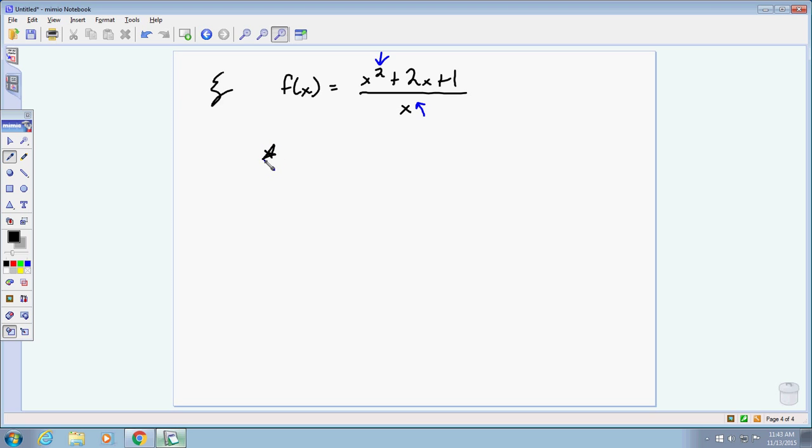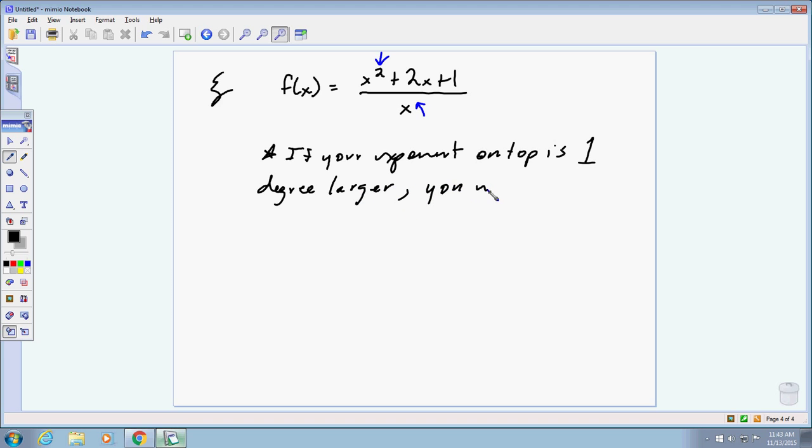So let's put that down. Put a star and say if your exponent on the top is 1 bigger, 1 degree larger, you will have an oblique asymptote. I'll show you what that means right away. In order to do that, we've got to long divide polynomials again. Woo! Yay! Everybody's favorite. An oblique asymptote is pretty simple. It's going to be a straight line, like a linear equation. So it's just a line that's on an angle, not horizontal. So we'd always say, oh, there is no horizontal asymptote. That's true, but in grade 11, we just ignored it, when really, there is an asymptote, but it's on an angle. So let's go and do this one here.